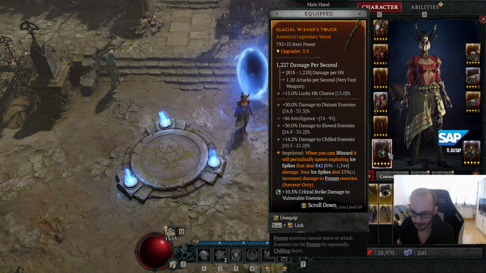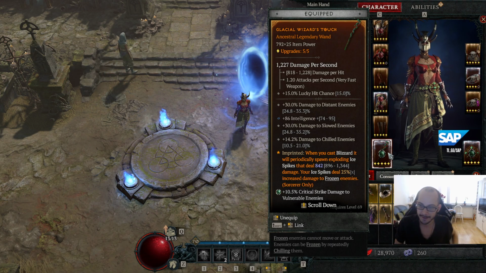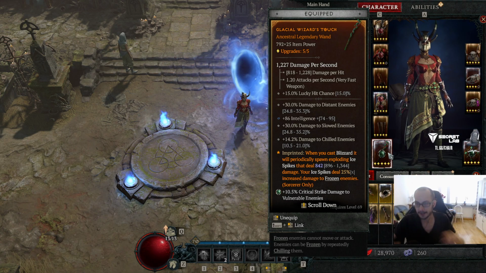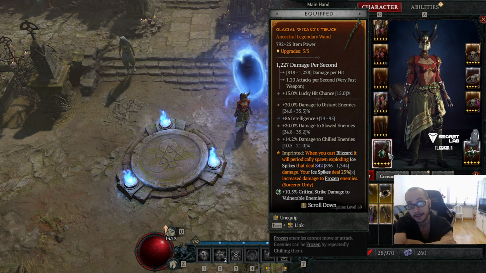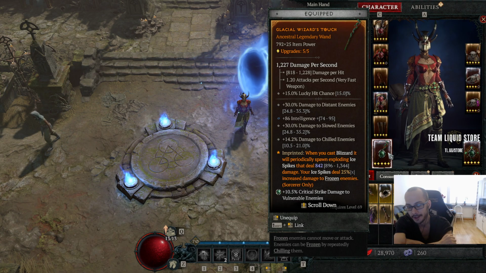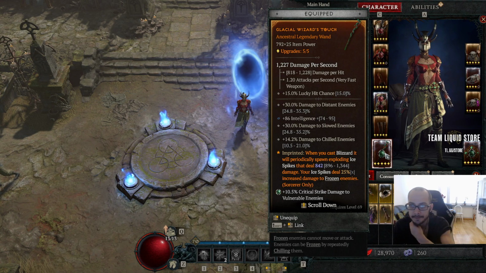And on weapon we're looking for intelligence, damage to slow enemies is good, and shield enemies, closed enemies, and vulnerable damage and crit damage is good too.